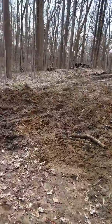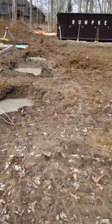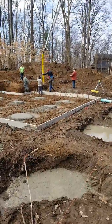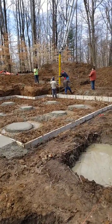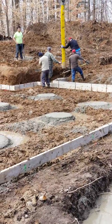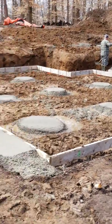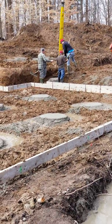But yeah, we're going to be here every step of the way, folks. I know a lot of people, including myself, are always curious about the way they do things, processes and stuff. And oh shoot, they're getting ready to shoot some concrete. I'm going to look, see if you guys can see it. See how it zooms in there? Let me see if I can get a little better angle of it. Hey, it worked. You see them? It's neat stuff. And once they do that, they'll come back, finish it like this. Looks like they're starting on that garage part over there.